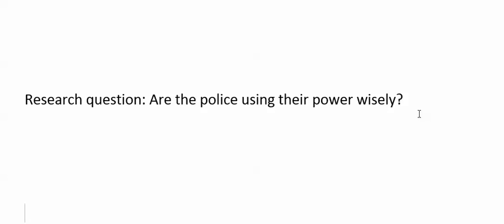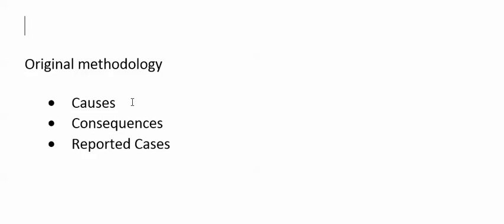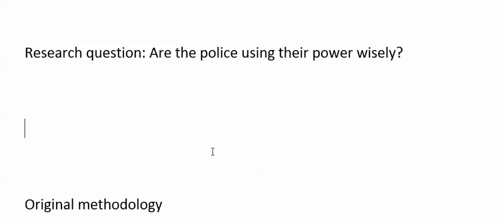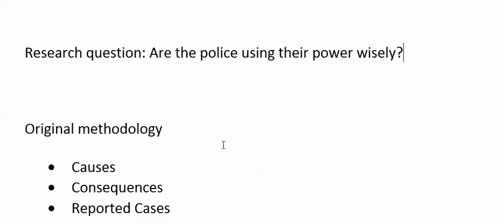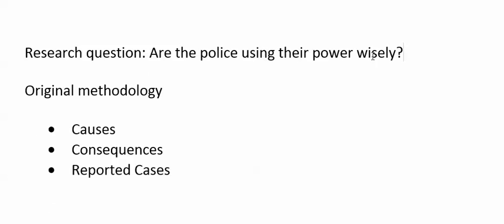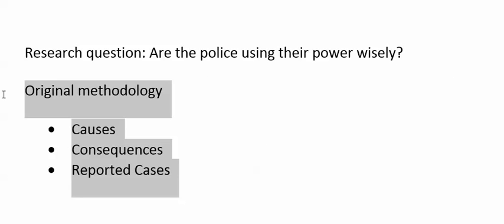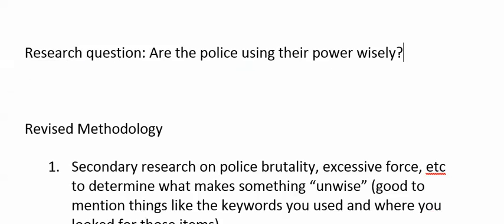And so when I first talked to this student about his analytical report, he wanted to do this as his methodology. Well, first I want to talk about the causes, then I want to talk about the consequences, and then I want to talk about reported cases. And so my big question for him was, how did these three things actually answer this question about whether or not there's a problem? The answer is it doesn't, right? This is like the kind of thing that might be an outline for a research paper in another class on police brutality, but a methodology is really about how you are going to answer this question. So let's take a look at what a revised methodology might look like.